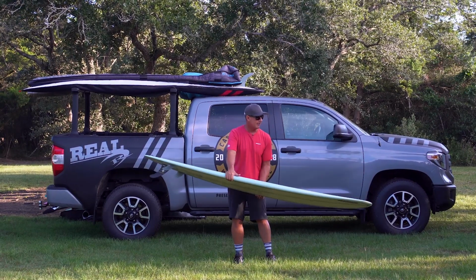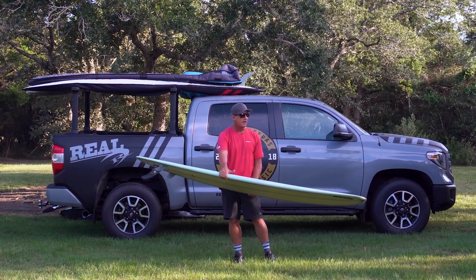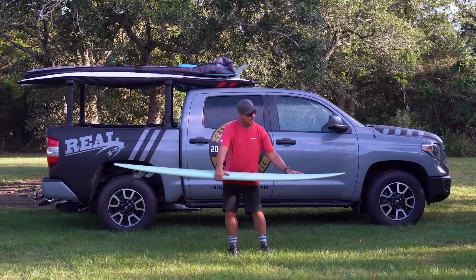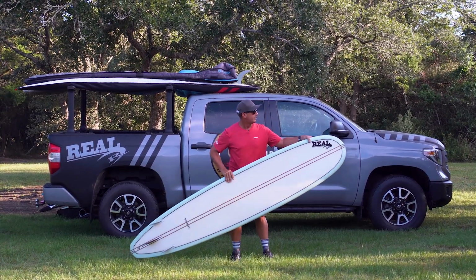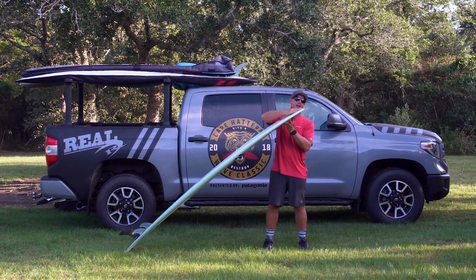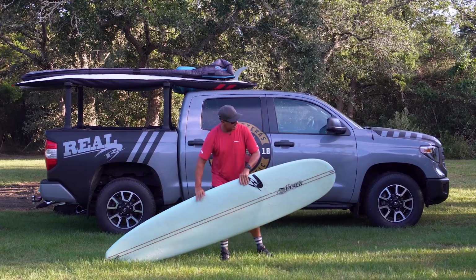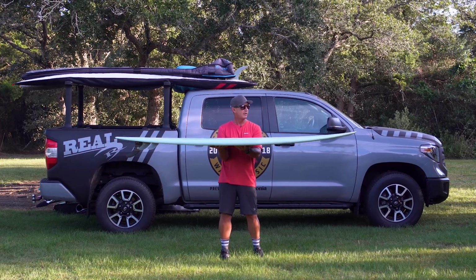But the nose riding of this board is really what stands out, and also its wave size range and the applications that you can use it in. It does have a little bit more meat to the nose and a little bit more width forward than a standard high performance longboard, and that gives you the tip time, but it does pull up right at the end of the board with a little bit shaved off here to prevent purling. And it does have a little bit of concave up here to give you a little bit of lift as well. So even though you're on a board that turns really well, you can still nose ride it. And it's 9 feet, so you're getting to the nose quicker compared to a 9.6.